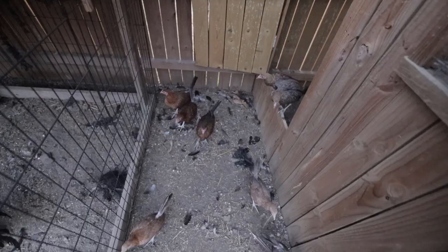Then at night, they'll go back in. I gotta rake all that up. It's just that molting time of year. Again, all the birds are dropping feathers. Molting is kind of like how dogs shed fur.